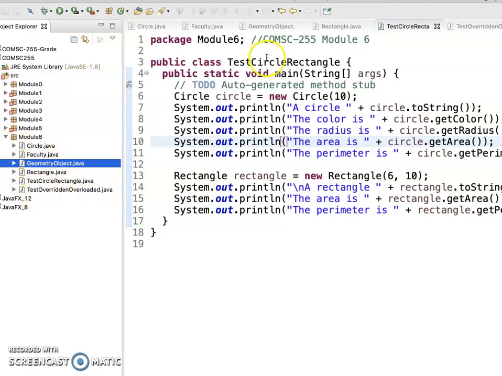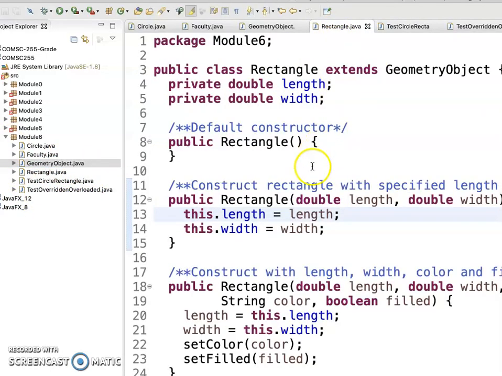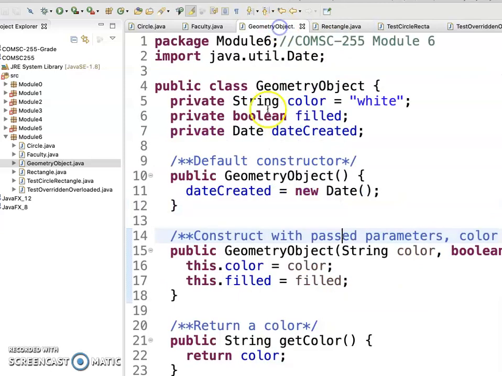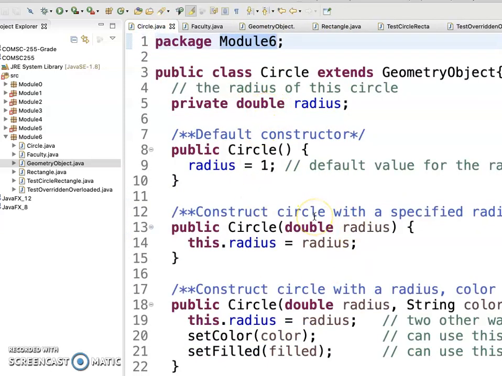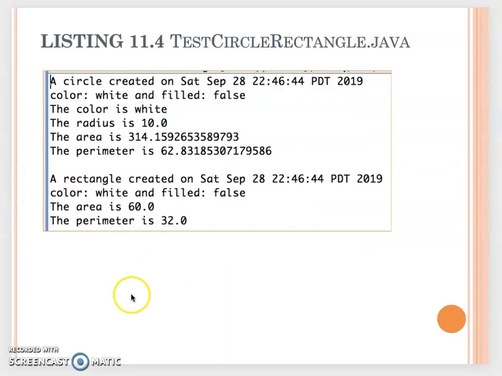They are all there, even though I cannot show you all of them. So that's why you can run and test your program. Please make sure you run and test your program.